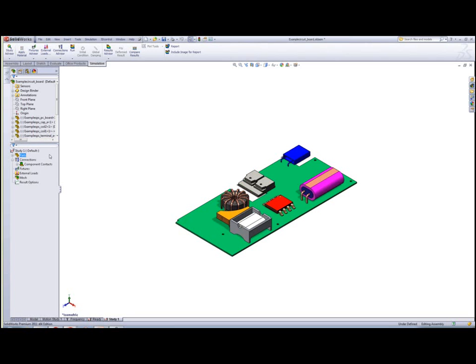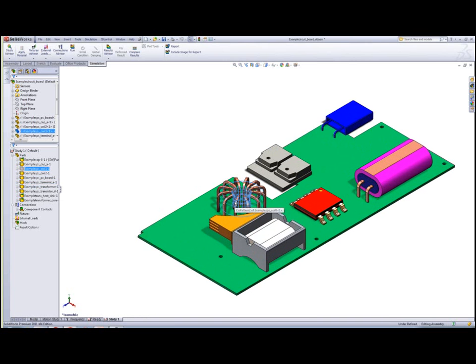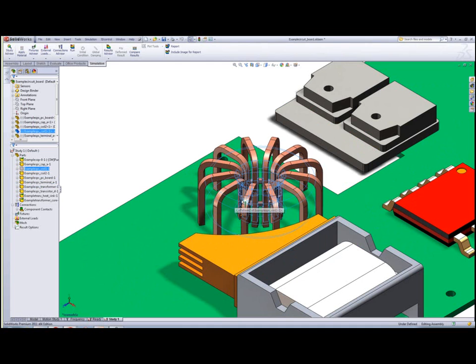Also, another interface change, which I'm pretty happy about, is what happens when we exclude parts from my analysis. If I go into my parts folder and right-click over a solid body, I say exclude from analysis. When I do that, you'll notice we actually hide the particular component we're excluding. We no longer have to do this manually. So it's a great improvement. I'm really happy they put this in. We can show and hide each individual component as we exclude or include it in the analysis.